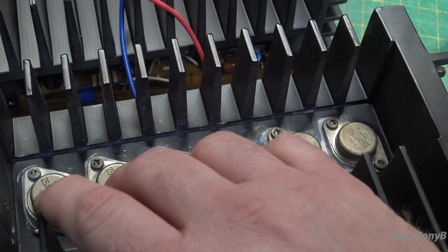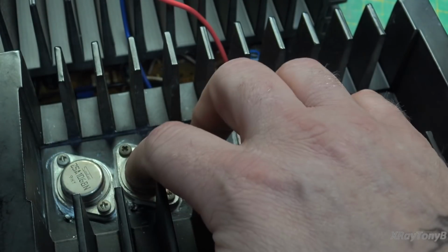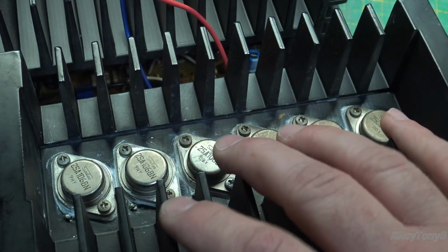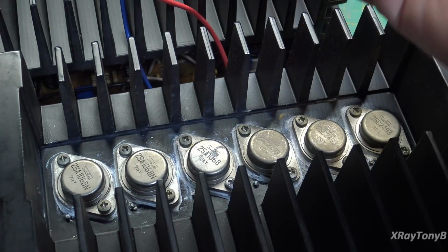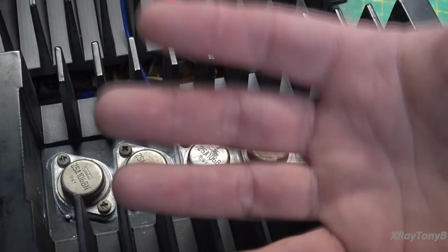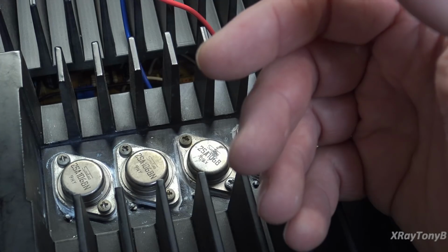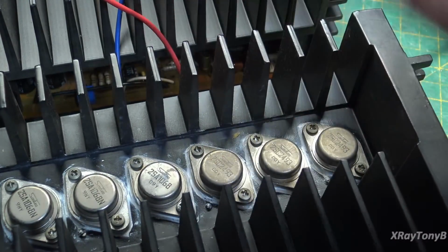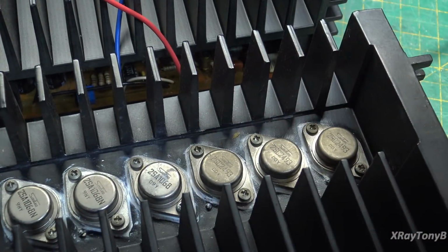Once you start dealing with high frequency transistors like this, all of a sudden you see the errors of the design. And that was one of the problems with this amplifier. It solved one problem by reducing transient intermodulation distortion down to a minimum, but it created a problem by allowing the amplifier to very easily go into self-oscillation. Now then, that's where all these problems are with these black film capacitors and all this we were dealing with.